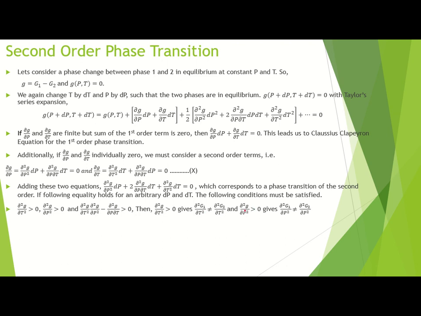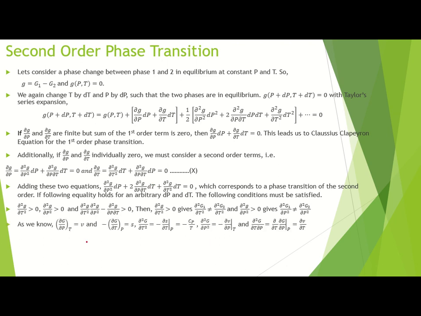Similarly, the second order derivative of small g with respect to p will lead us to the second order derivatives of g1 with respect to p and g2 with respect to p being not equal. Okay, so we can tell this easily if we know how to show this. So we don't have to worry about it; in algebra you might have done this, or you can take some simple example and then try to prove that these things are true for arbitrary values of dP and dt.